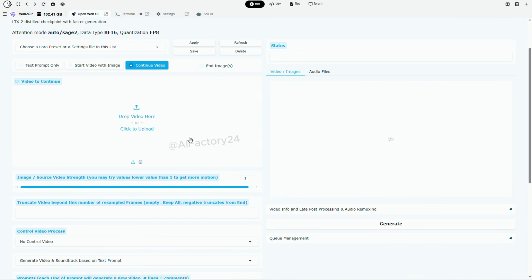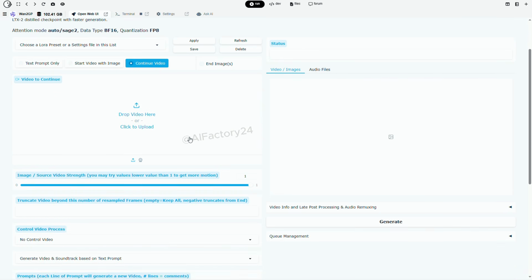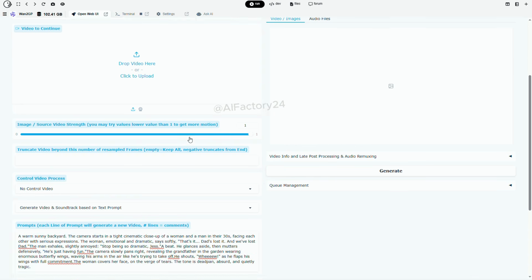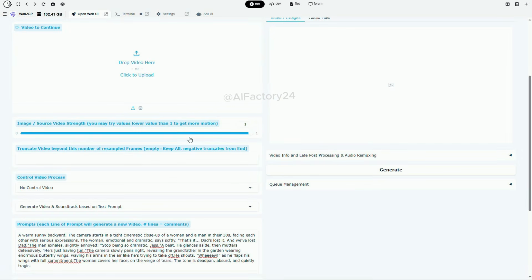Of course, you'll need to spend some time experimenting with different settings, features, and prompt variations. Take your time and play around with it. The more you explore, the better your results will get. With enough system memory and GPU power, you can create long, fully controlled videos locally, completely free, with no limits and no subscriptions. Pretty close to the dream AI tool, right?